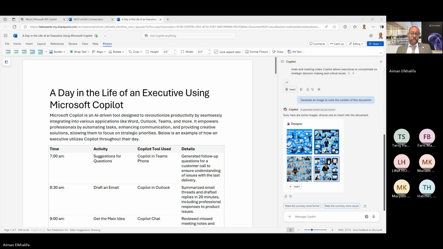All right. So that was Copilot in Word. Do you have any questions? All good? Should I carry on? Suppose you give a template, Copilot can fill the entire content of that.